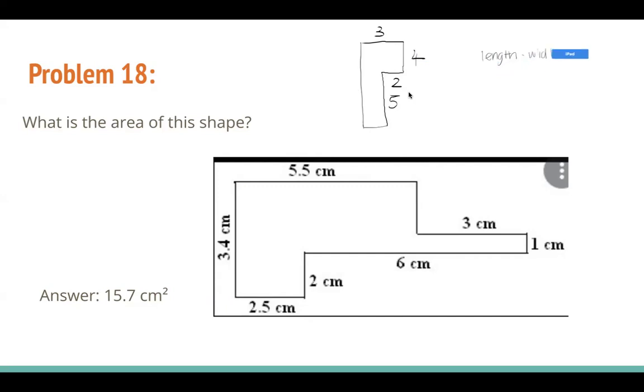When we look at this, we know directly we can't apply length times width, because that requires it to look something like this, right? In order to apply length times width. Okay, so let's see how we can manipulate the shape in a way that we get shapes that look like that, so we can use length times width. So let's see how we can break this shape up into shapes that look like that. If I draw a line here, do we get shapes that look like that?